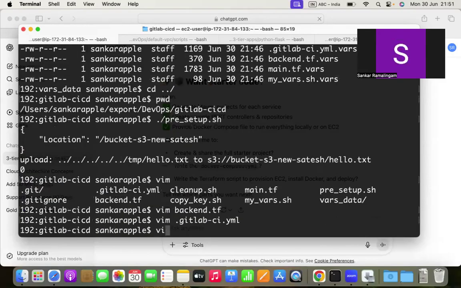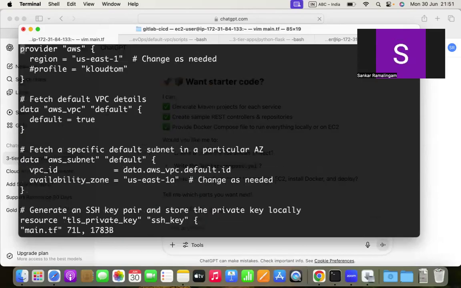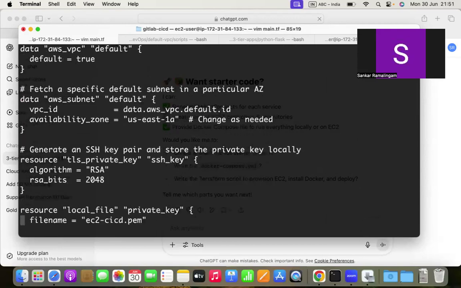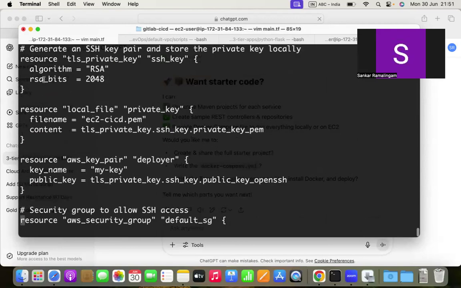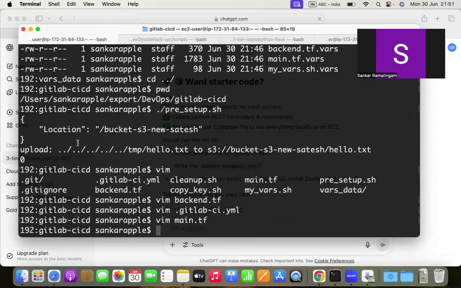Even if you look at the main.tf, some information is already updated. So basically, the file name of the key is updated. So for now, you don't have to really worry so much about it.